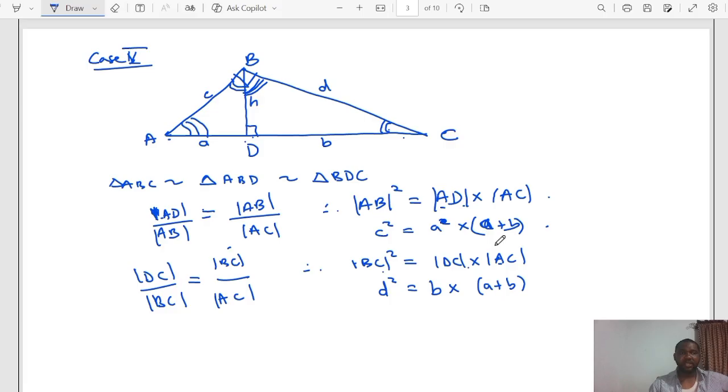Then there's something again I'd like to say. Look at this guy here, H. We can use this H for both the smaller triangle and the bigger triangle. So whichever. Maybe we should compare these two. This H is similar to both of them, but for this triangle here, you know there are two triangles here, triangle 1 and triangle 2.